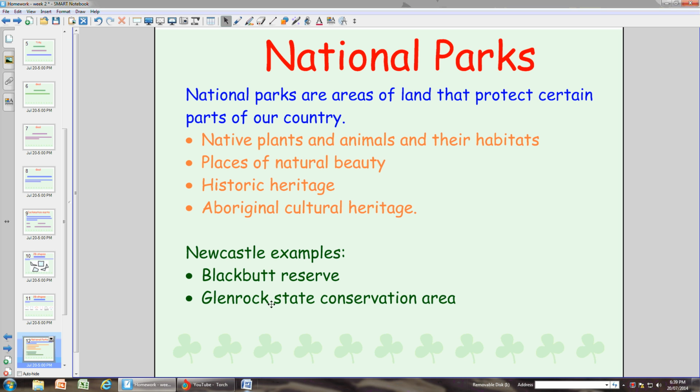We've also got Glenrock State Conservation Area, closer to Newcastle, looking to conserve animals and plants in their habitats. It's also probably a place of natural beauty. It's got some good rivers. But that's what a national park is. It's an area of land that protects a certain part of a country. And that's what we're going to look further into in our HSIE this term, looking at national parks.